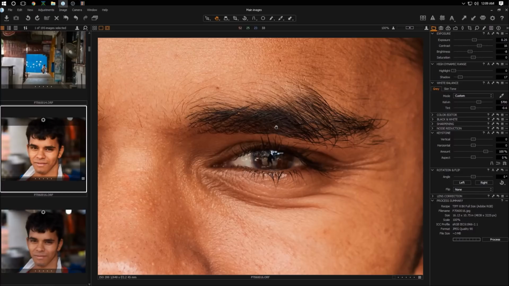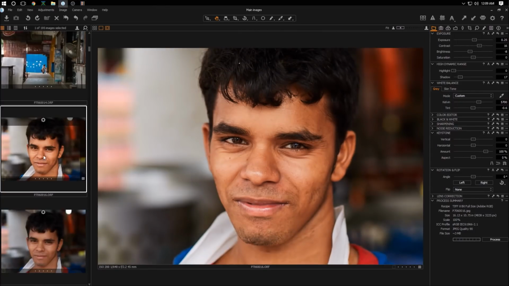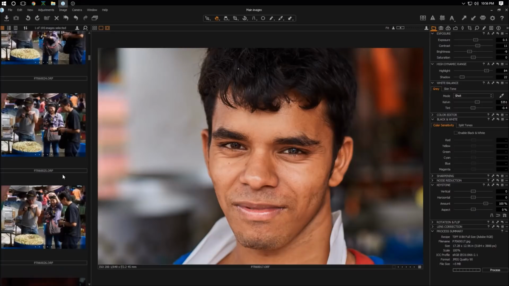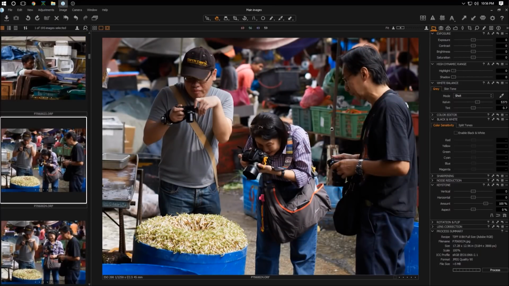So the trick is simple. Shot discipline. Make sure that you get the shots right, and you don't even have to worry about the sharpness at all. It's already there. I didn't do anything more to it. I'm perfectly happy with the sharp image. Moving on. These are my friends. I've never seen people being so fascinated with bean sprouts before.